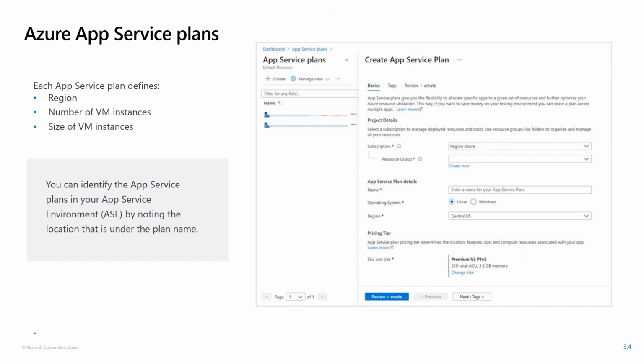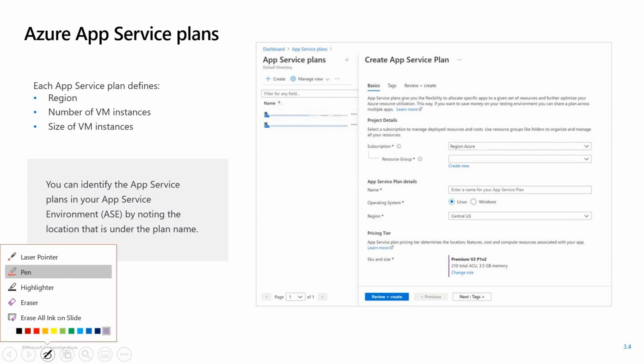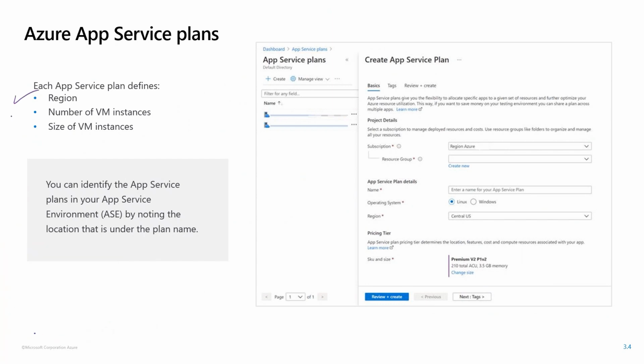You will create an app service plan in a specific region. You can have multiple app service plans, but they are pinned to a region where you will create your resources and run your app services within them. Some considerations for governance might be, again, the region, the number of VM instances, and the size that you're going to elect within the pricing tier, like we see in this app service plan example on the right.